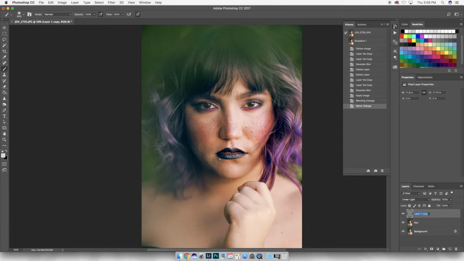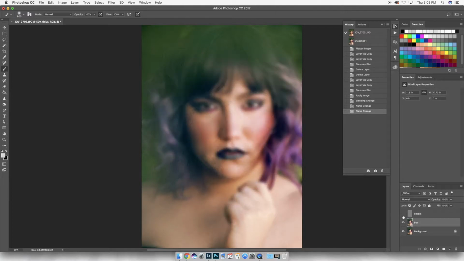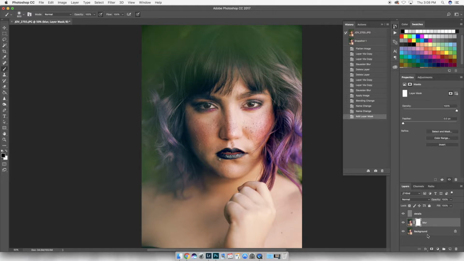And then we're gonna rename layer 1, and we're gonna call it details. So we're gonna turn off details. What I like to do is I just turn off the details one, and then I just work on the colors. But the colors seem pretty good. I just added a layer mask to both of them, so that way I can work on them, and in case I make a mistake, I can just erase it off the layer mask.